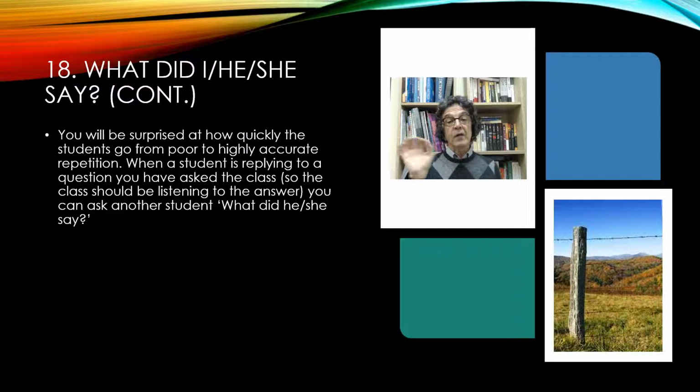When they've done that for a little while, yeah, and they're better at it, then when you are getting some feedback from a student and it's reasonably accurate, you can say to the class, what did he say? Or what did she say? The message that you're giving is, of course, I want you to listen to all the communication, but you're also in that message telling students when you speak, try to be clear and accurate. And you're telling the other students when you're listening, try and listen for the meaning and the words.